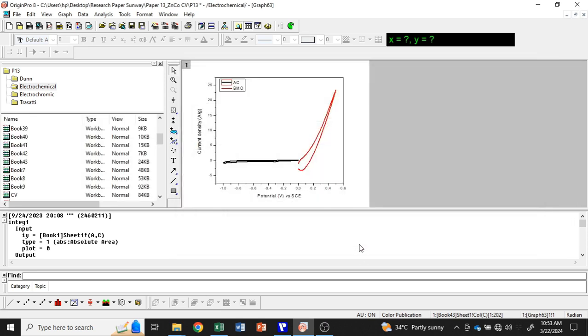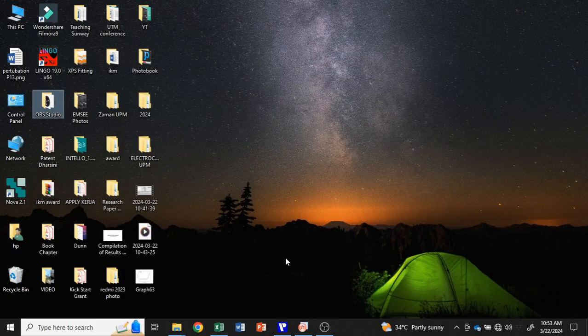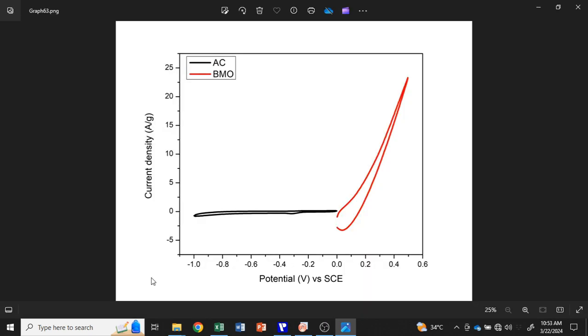So we are finished. Then the next step is to click your graph on the desktop and double check whether it is okay or not. Waiting for loading. Okay, this is the graph for comparison before you do your device.